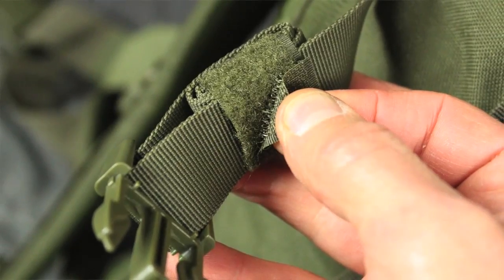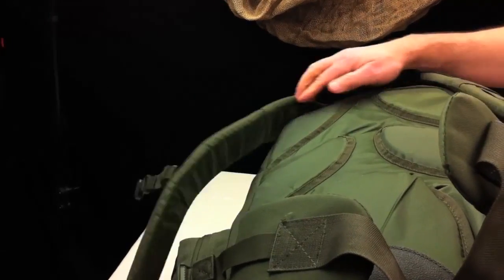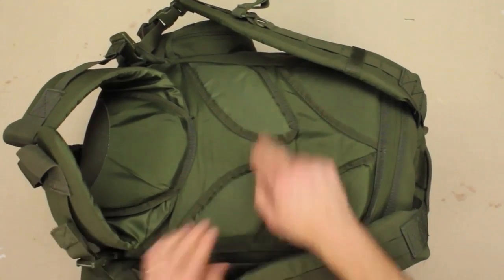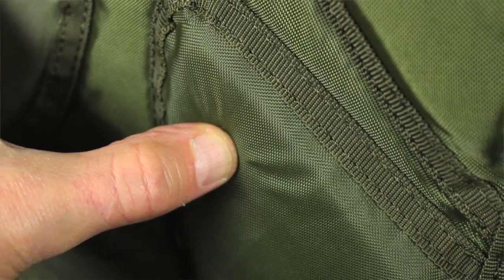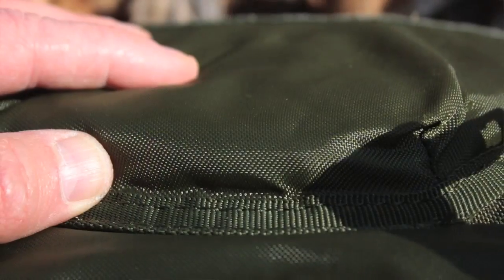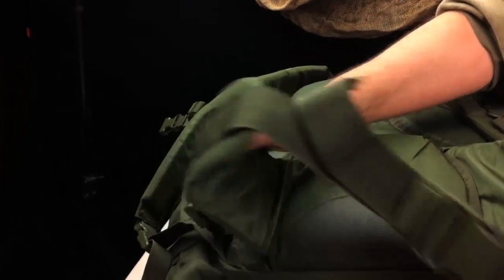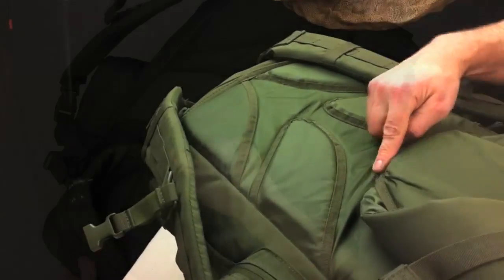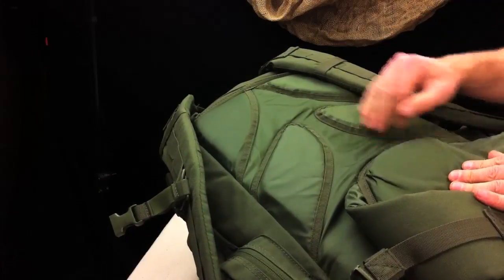Now on the back of the pack, we have about 1/4 inch of padding, and on the top of this padding, we have these strategically placed padded areas that are raised nearly 3/8 of an inch or about 9.5 millimeters. See? And then we have this pretty serious lumbar pad that's raised nearly 3/4 of an inch or 20 millimeters and is part of the hip belt assembly. All these pads are double stitched for strength and are covered in a finer weave of nylon that repels moisture and sweat, so they stay pretty dry.